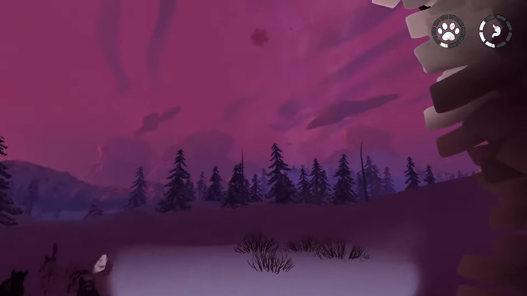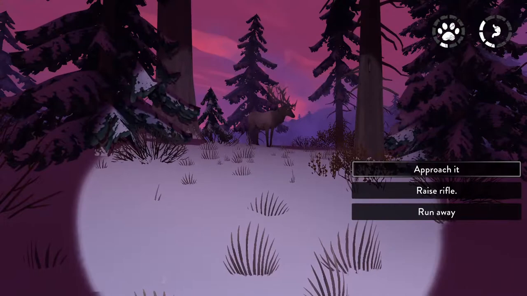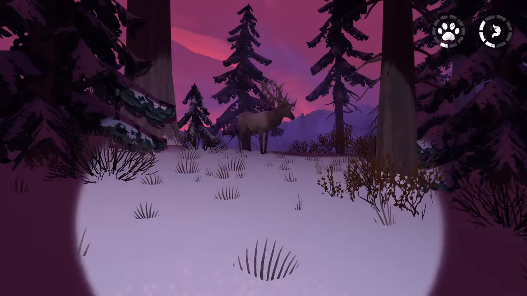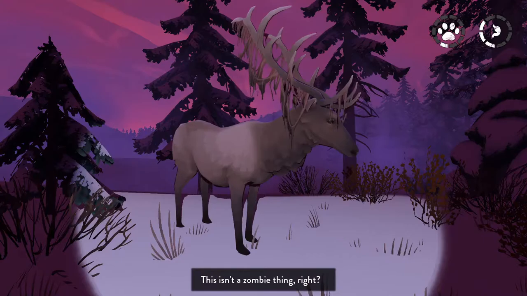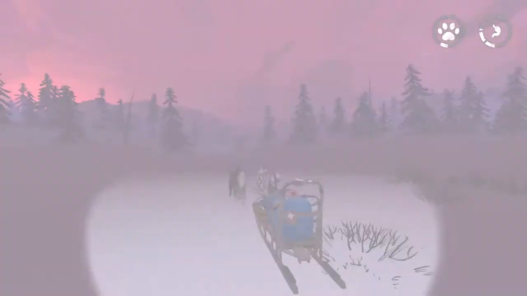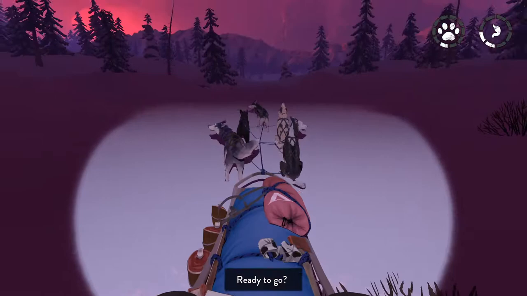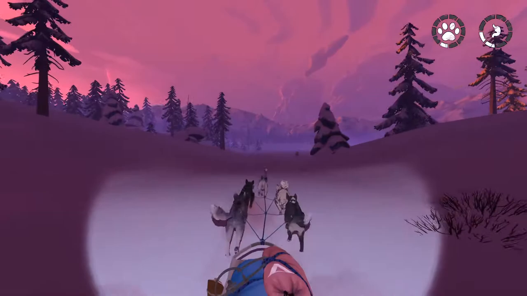Something out there. What is it? Oh. Are you okay? You don't look okay. I have a med pack, I can risk it. Oh, don't mind me. This isn't a zombie thing, right? I don't want to be undead. I'm gonna go now. Really? Shoot it! Okay, I'm back. Ready to go? Well, I guess there are illnesses out in the wild, so... Yeah, we're making progress.